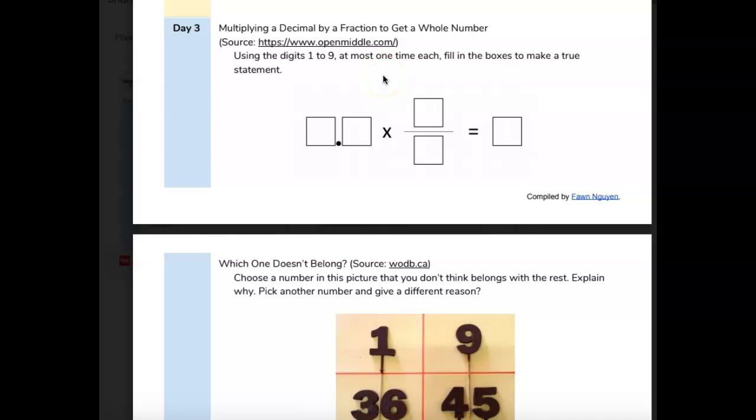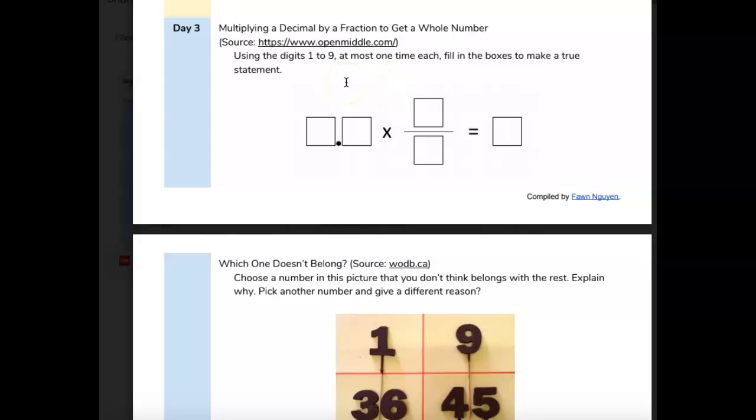Hi, fifth graders. We are now on day 3 of our packet. It is Thursday, May 7th, and this has been a much shorter math assignment overall than you've had in the past. So you just have 1 page a day. Tomorrow you're going to have day 4 and day 5, but it's still a shorter assignment than you've had from the previous packets. Okay, so let's take a look at day 3.